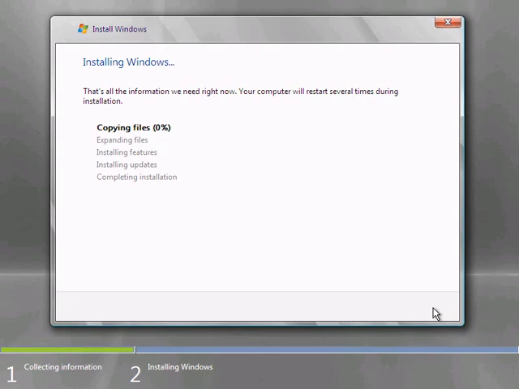And that's it really. There's not a lot of options we'll get when we install Windows 2008 Server Core. Everything else we'll need to configure after the installation is complete. Now this will take a while as you'd expect, so I'm going to pause the video here and we'll return once the installation of Windows 2008 Server Core is complete.